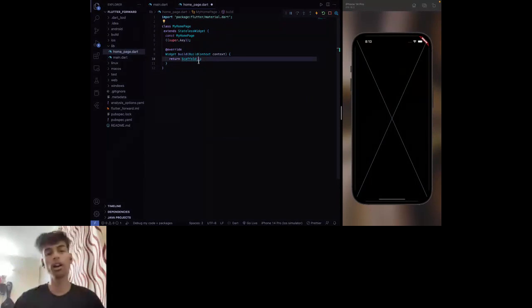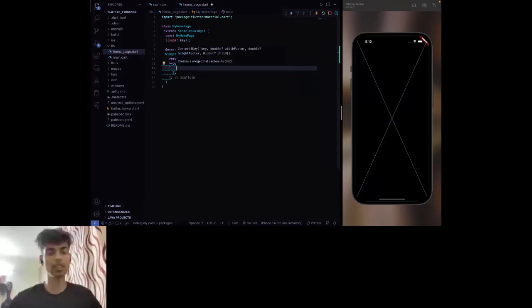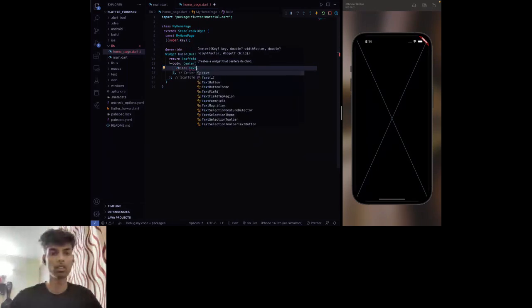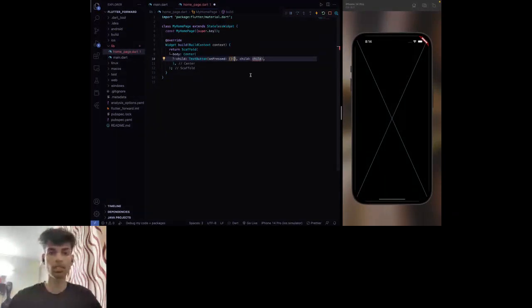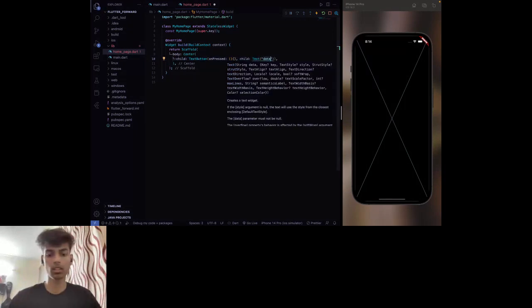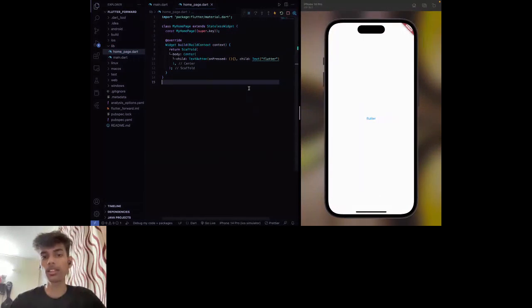But for showing how stateless widgets work, I will create a basic text. I've created a basic text button.